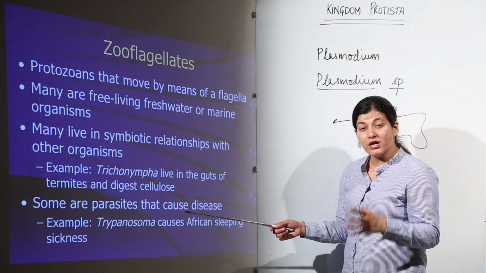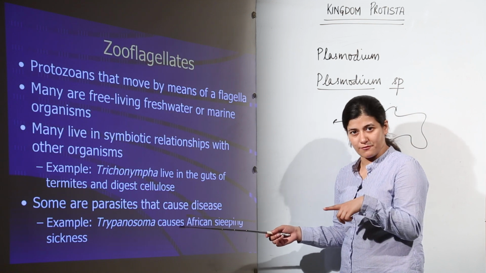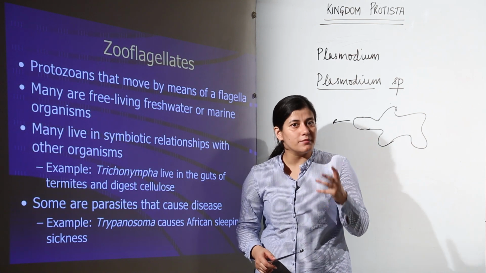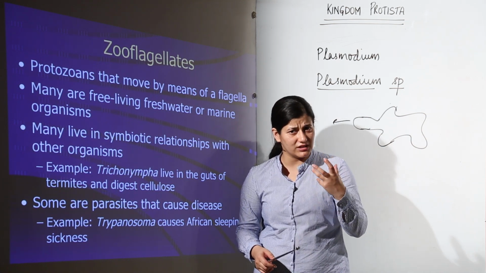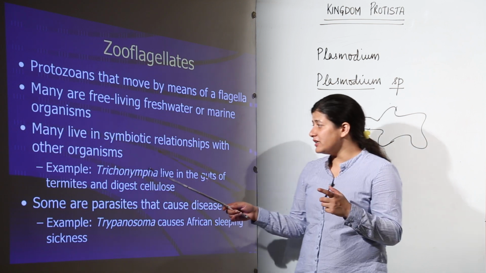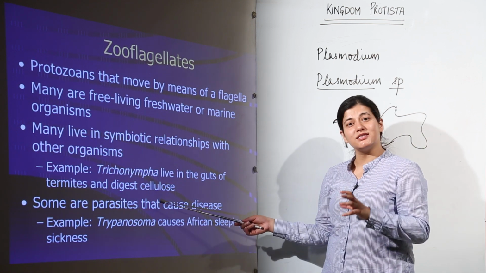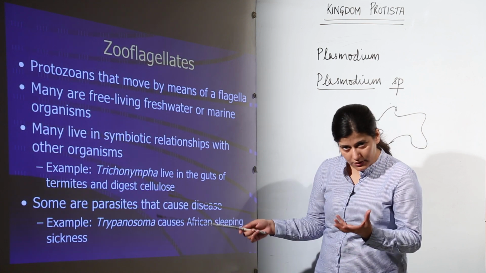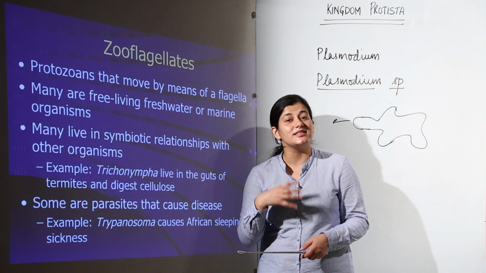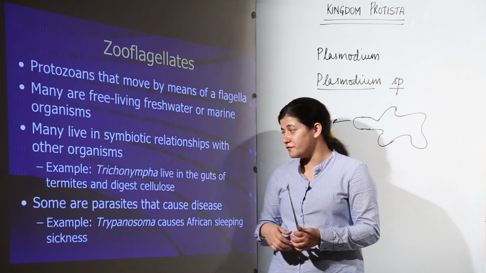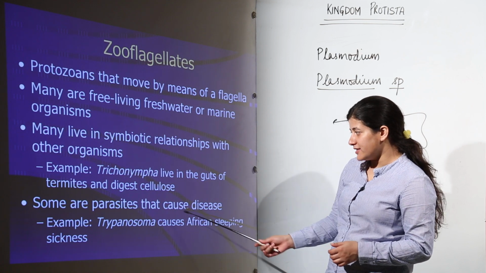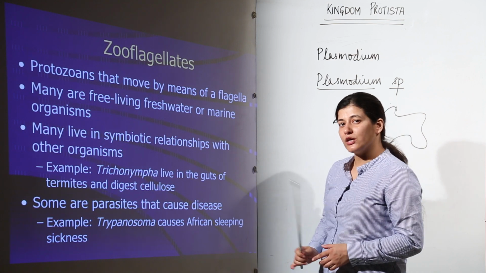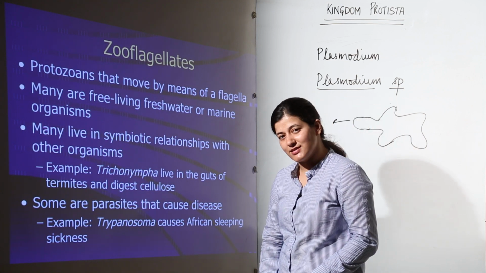termites which eat the wood is not digested by the termite itself, because the termite is basically an animal. It is an arthropod, and arthropods or animals, we say, do not have much of a cellulose digestion mechanism, and this Trichonympha which is present inside their gut is in a symbiotic relationship. That means it is getting shelter inside the gut, and at the same time it is helping with digestion of the food. And some are parasites, as we have the Trypanosoma which causes African sleeping sickness. One thing you have to remember is that it is transmitted by the tsetse fly.